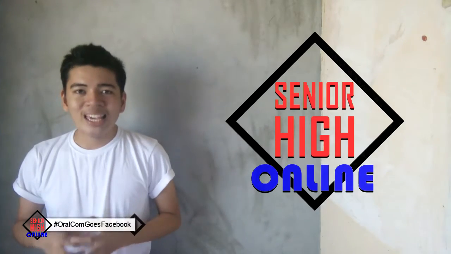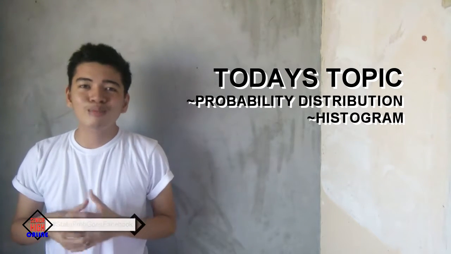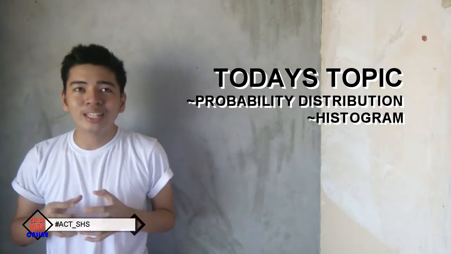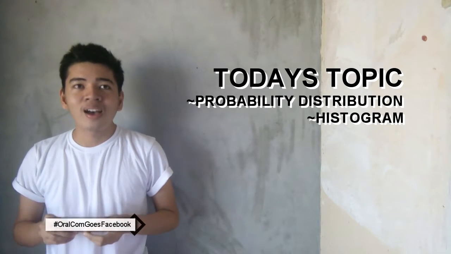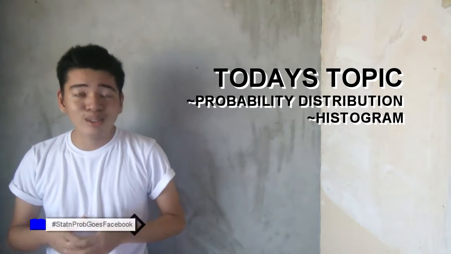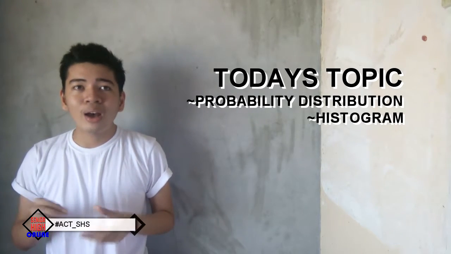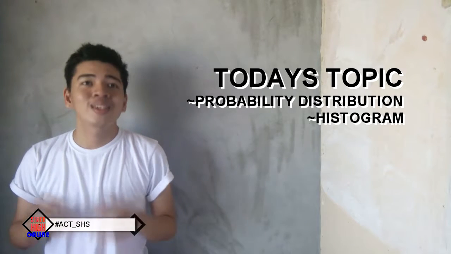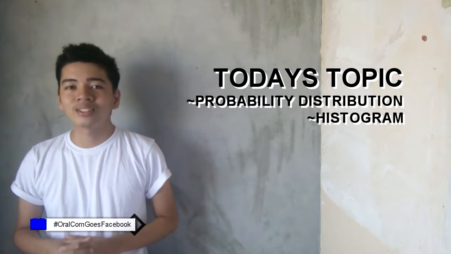Our topic for today is about constructing probability distribution and histogram. Probability distribution and histograms are usually used in businesses, surveys, for interpreting data, for comparing sales of this year and last year, or just simply analyzing the survey of what people prefer. This helps a lot in any part of your everyday lives.